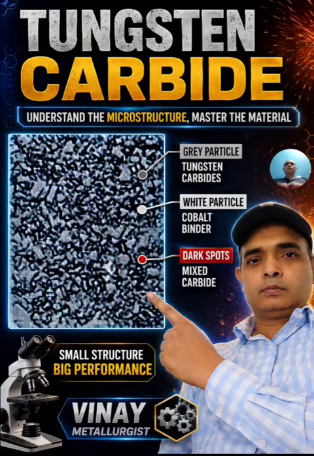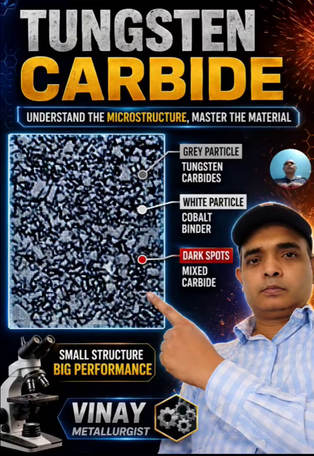Now we are going to understand its mechanical properties. Typically, properties of 97% tungsten carbide and 3% cobalt include very high hardness around 91 to 93 HRA depending on grade, excellent wear resistance, high compressive strength, good dimensional stability and moderate fracture toughness, suitable for high speed cutting. Applications include cutting inserts, wire drawing dies, punches, mining buttons, wear plates, valve seats, nozzles and cold heading dies.